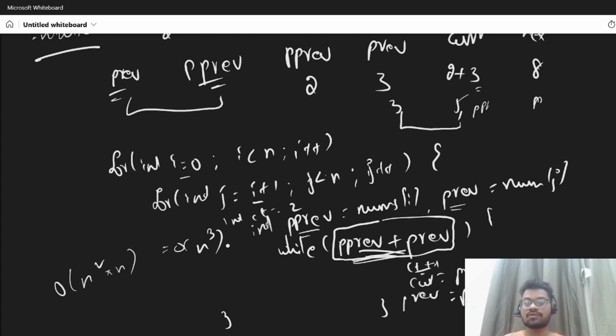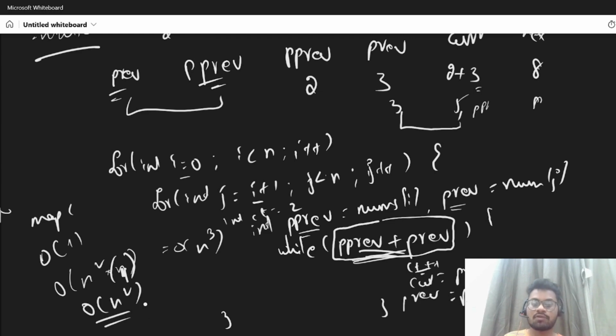So what we can do is maintain a map. We can push all the elements in the vector into the map, so that we can directly find whether that particular element is present in the map or not. Retrieving data from the map takes only O of one time, which brings us down to an O of n square solution. So yeah, I think you got the intuition. When I implement the solution, you'll get a clear picture of the question.